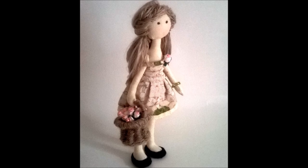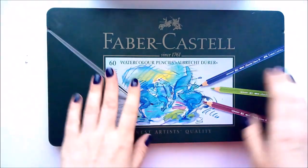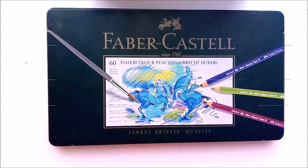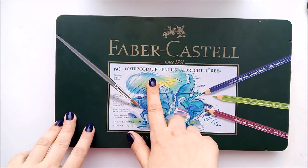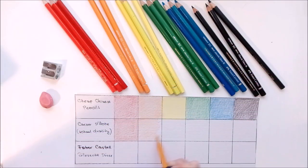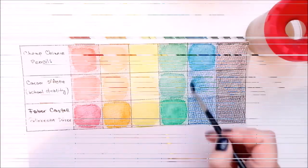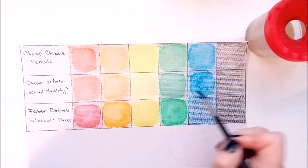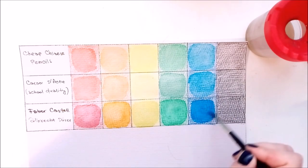The moment when I figured out that you can use pencils to draw on doll faces really changed my life, because with a very sharp pencil you can indeed draw something very thin. But it's very important to choose the right pencils — you must have watercolour pencils, and I would strictly recommend professional artist quality ones. I've already made a video comparing watercolour pencils from different price and quality categories, and the professional quality pencils won. Here on top you can find a link to that pencil battle video.